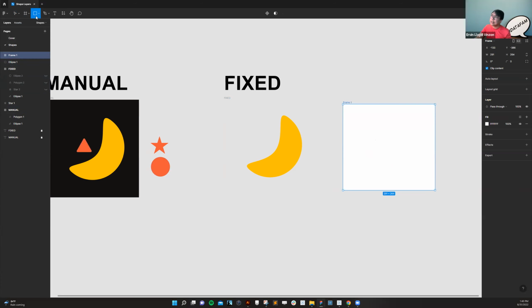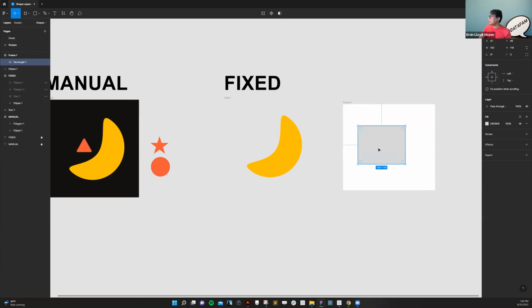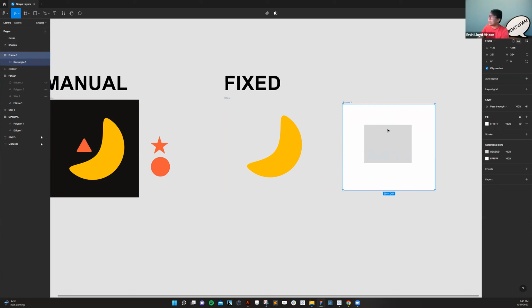Then create a shape, whatever we like. Then remove the fill of the frame. First select the frame, then remove the fill. Then voila, we now export this as a frame. So when exporting or importing it on Tableau, it will not mess up the position.